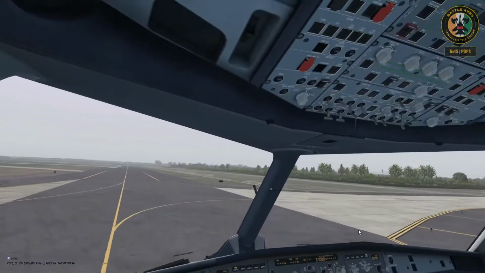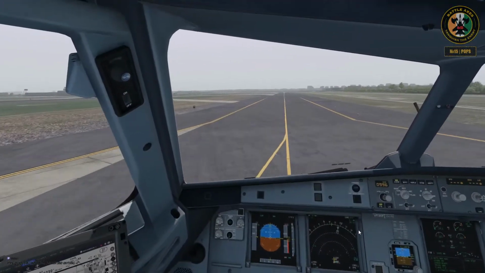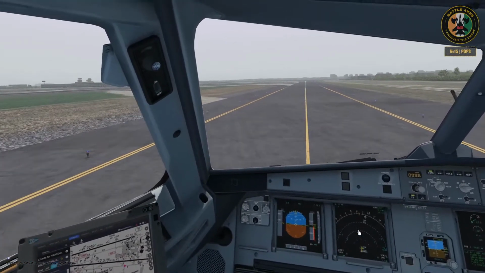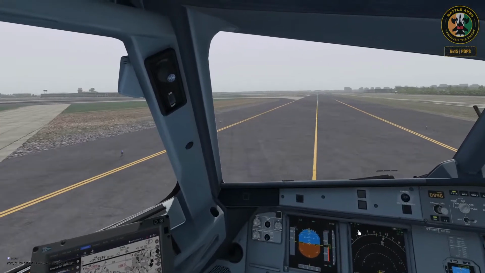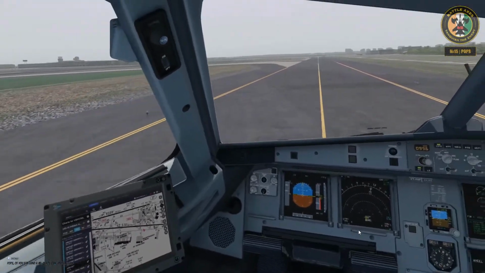Yes, we'll do it. We'll get this done. We'll get this sorted today. We're gonna have a butter landing. 200 feet per minute. I'm happy. Gonna taxi all the way to that end, to the end.